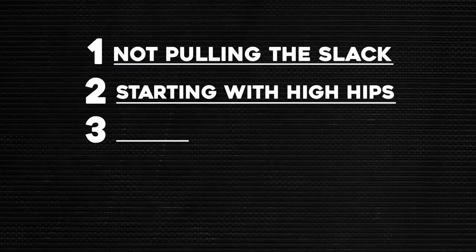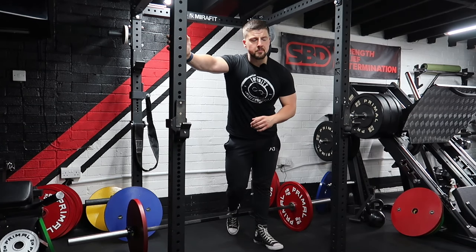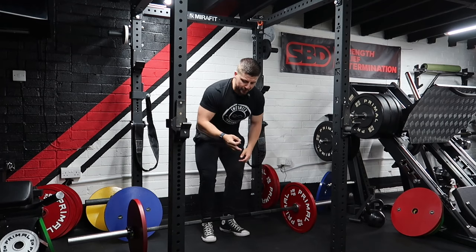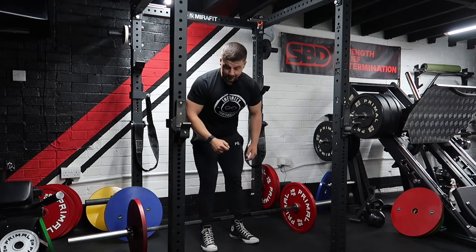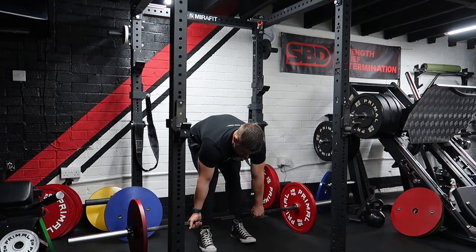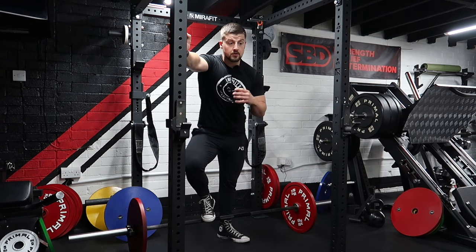Mistake number three is starting with your shins too far away from the bar. We have what's called the center of mass, and when the bar starts too far from our body we disrupt that, making the lift ten times harder than it needs to be. It's physically impossible to execute your maximum when the bar is too far out — you'll leak power, increase injury risk, and see your legs shaking on the way up. To fix this, use your lats to pull the bar in and visualize the bar over your midfoot. Aim for mid-shoelace — by the time you come down and screw yourself into position, your shins should meet the bar. Visualize the bar literally cutting your foot in half and your deadlift position is already getting better.